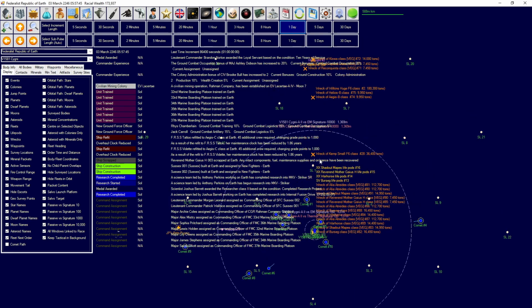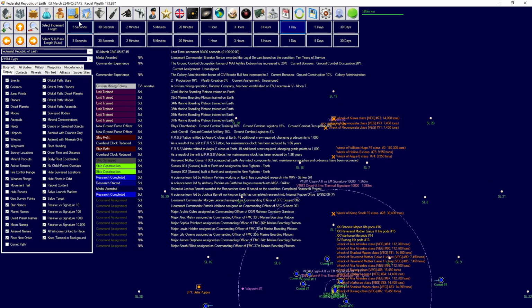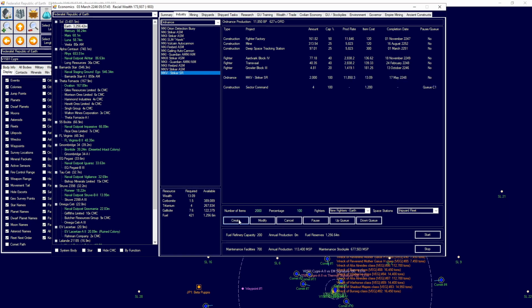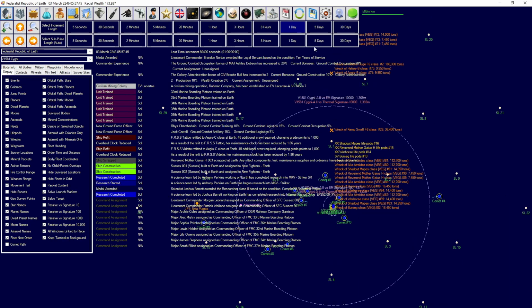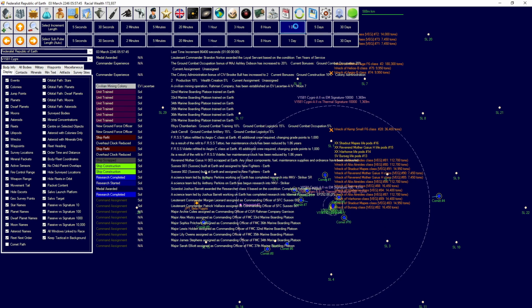Alright, boarding platoon's finished, Sussex class is done. Complete researches the Mark 5 Striker SR. Ordnance. So we're going to start producing these immediately. We're going to produce a first service run of 2,000. That'll be done in 2 years for all 2,000 of those missiles. So I'm actually going to put ordnance because we're going to need a lot more ordnance. I'm going to cancel fighter factories and we're going to begin to construct ordnance factories. There we go. Now we do 1 day increments.